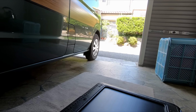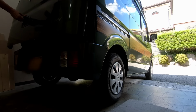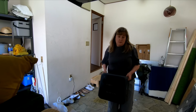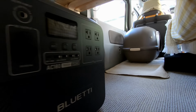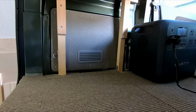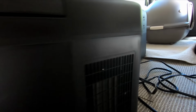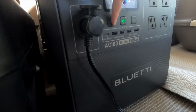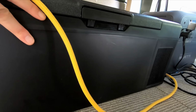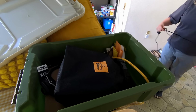Now, my garage is quite small, so I can't open my back door when the car is fully inside. So I've got to put the car forward so I can open the back door and access everything. I've got my Blue Eddy fully charged. I've had the solar panels outside the last couple of days, and I've used solar to charge up the Blue Eddy, so it's now sitting at 100%. And I've pre-cooled the fridge down, so I've just had that plugged into mains power just to get it cool so that I'm not using all the power in the Blue Eddy. I've done a bit of grocery shopping, so I'm going to cook two meals while I'm camping, dinner and breakfast, that's right.